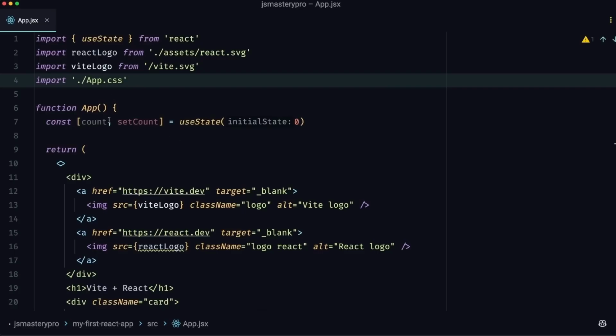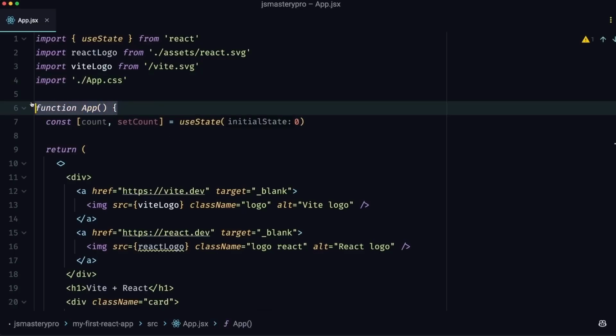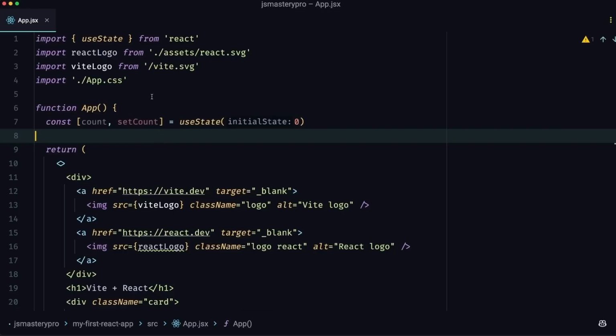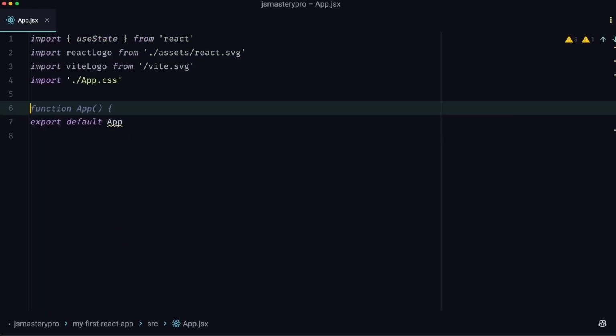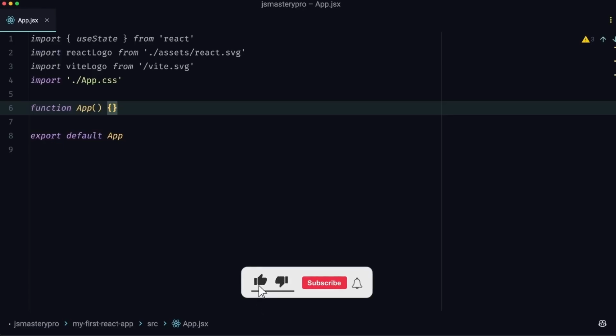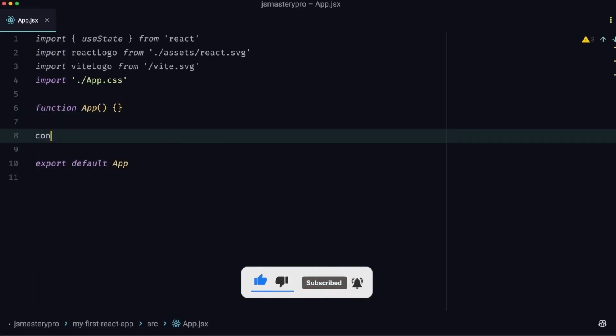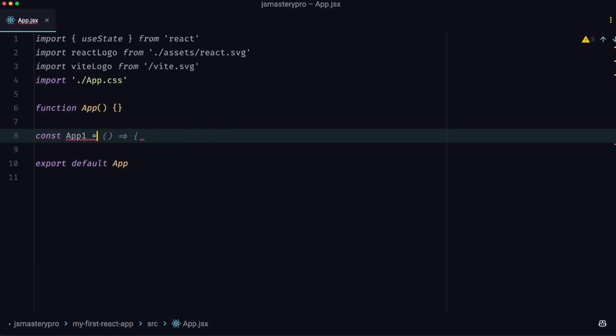Components just like this one right here, where you define it by just declaring a JavaScript function. But we have a lot of unnecessary code right here. So let's actually delete this entire function and create it from scratch. You could do something like function app, or you could also use newer JavaScript syntax called arrow components. That would look something like this. const app is equal to, and then you declare it like this.